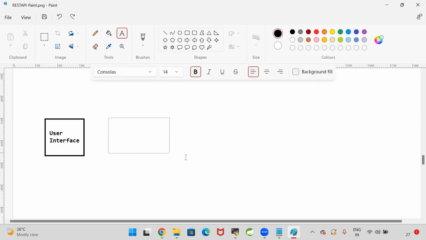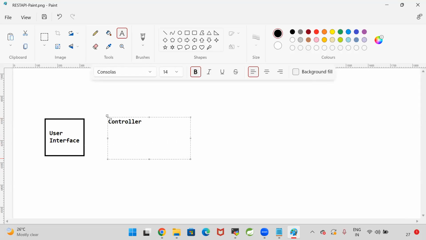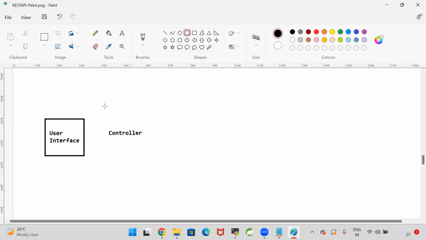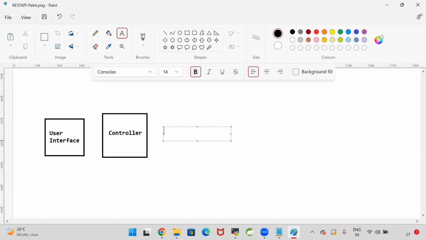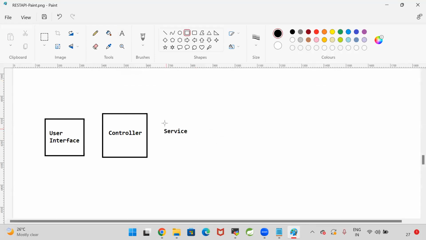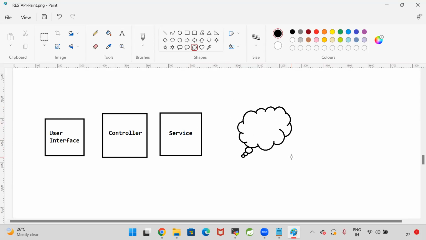So I want to develop one HTML page with a user interface, and I want to develop a controller to take the data from the form, and I want to develop a service. Service layer I want to develop in my project. This is a separate project I'm developing, Make My Trip. Now, this service application should access my REST API, the IRCTC API.